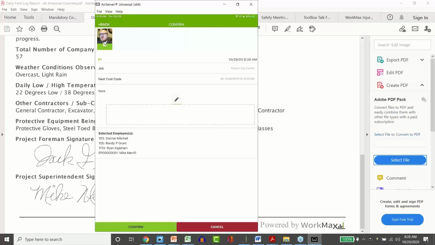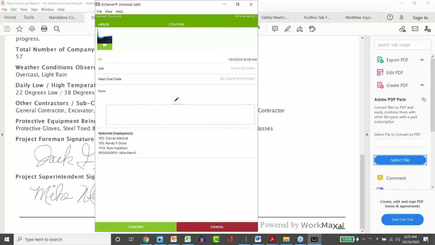You'll also notice here on the camera area, if I touch this camera button, it will actually turn the camera around and take the image from the front-facing camera. We did this for COVID reasons. So if you've got a foreman or crew leader that is taking pictures of another employee for biometrics, if I turn the camera around, you'll then see my face as if I'm another crew member that is having the time logged by their foreman.